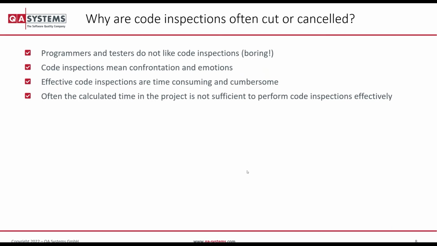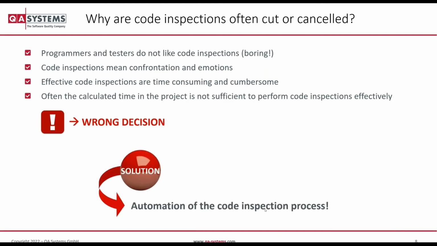Effective code inspections are also quite time consuming and cumbersome. We have a 2-day seminar about how to do code inspections. So although they are very efficient, there are, as I said, also quite a lot of arguments against them. And a very common decision is, if the calculated time in the project is not sufficient to perform the code inspections, they will be cut. And we see that as a wrong decision. Code inspections should not be cut.